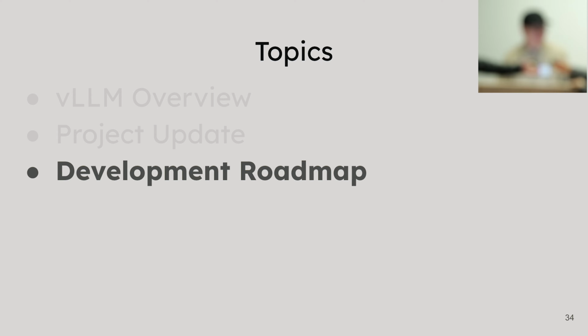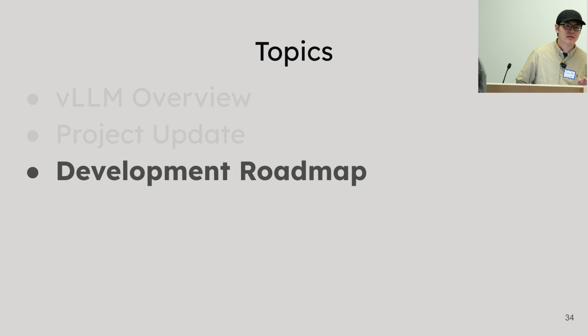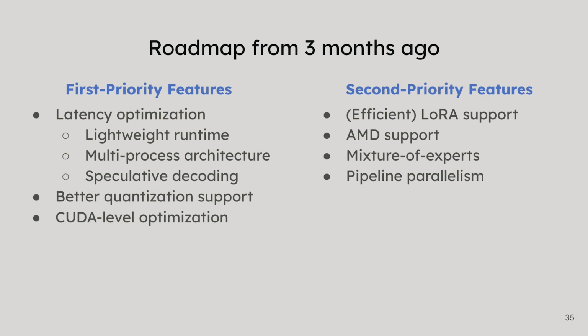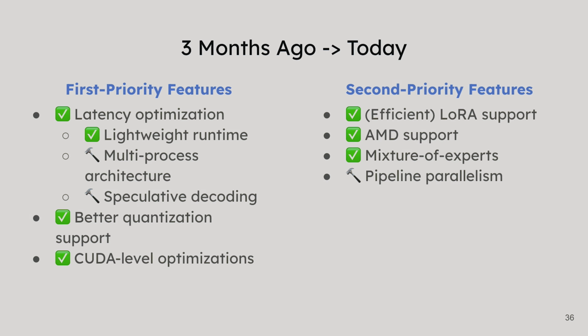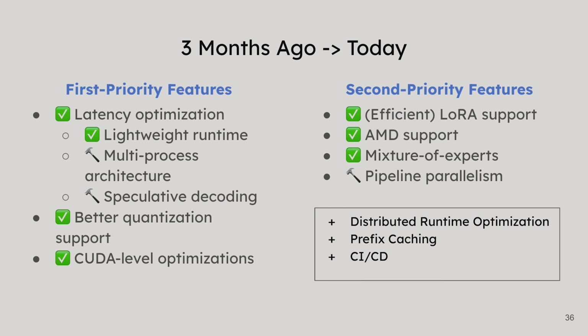So now I'll talk a little bit about the development roadmap. We're not going to go into detail due to time constraint, but feel free to talk to any of us about any specific point of this. So let's start with 3 months ago in our first ever meetup, also in the city. This is exactly the same slide we put up about what we're going to work on about a quarter ago. And we're happy to say we're able to basically check a majority of the boxes and all the big boxes, as well as add a lot more distributed runtime optimization and prefix caching to what we were originally planning to do. Now, this is 3 months ago to today.